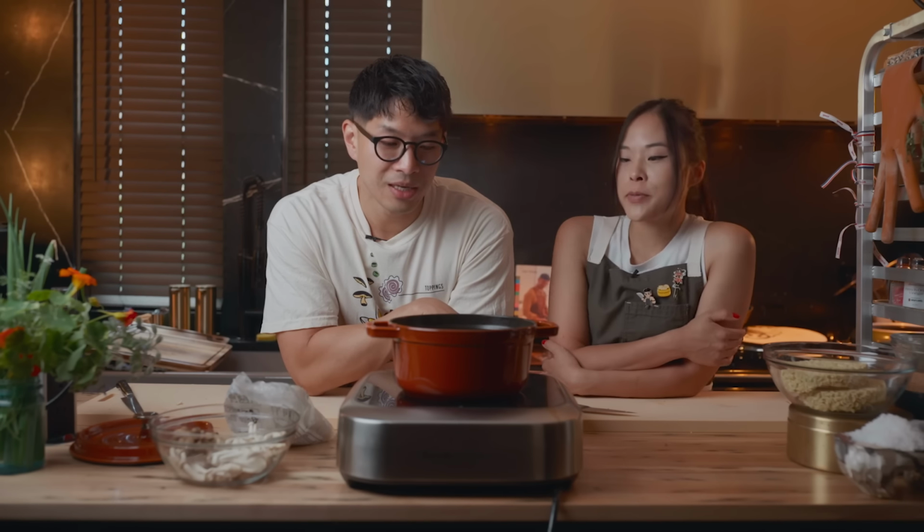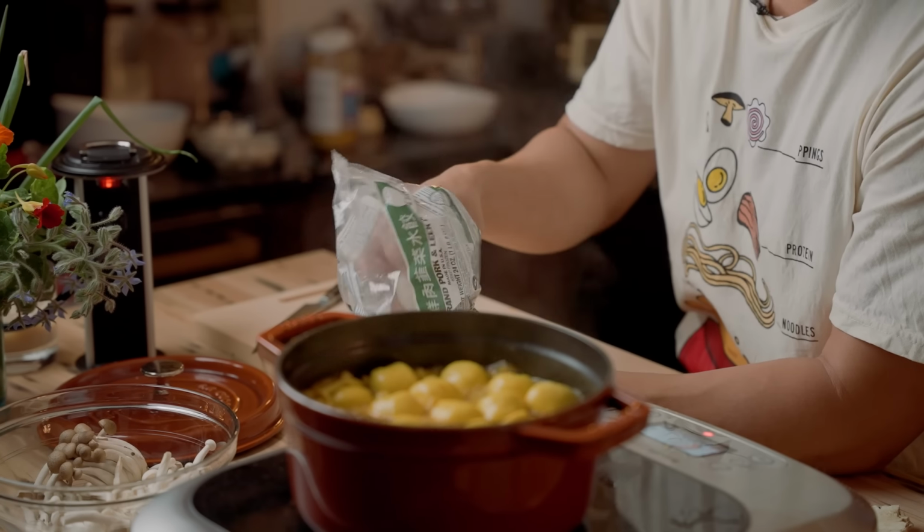I'm learning so much. We're gonna do dumplings for this. This is also how it goes when you ask your parents how to cook or your grandma how to cook: you just do it. Yeah, three times boiled. Three times boiled. Oh shit, I didn't rinse it. It's fine. It's late night.